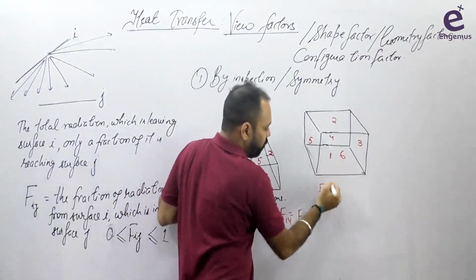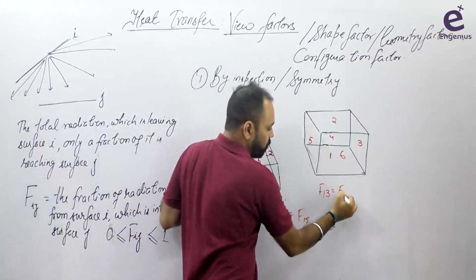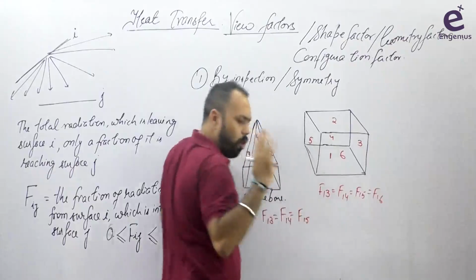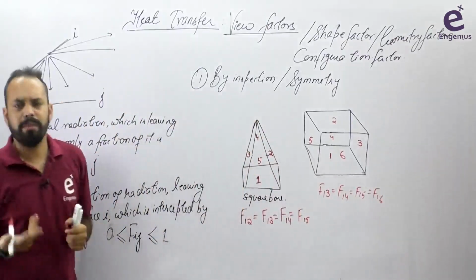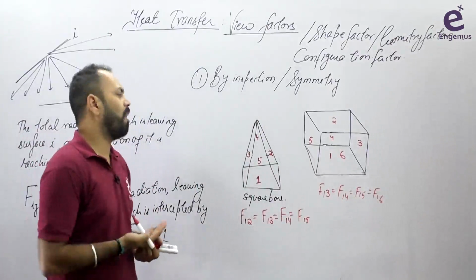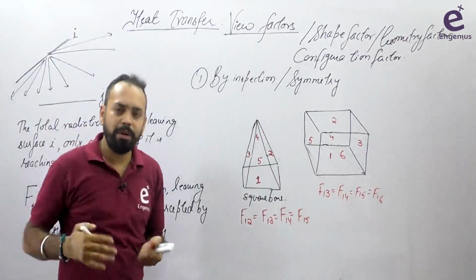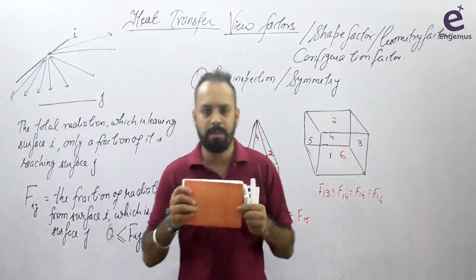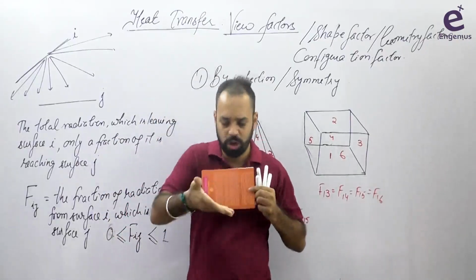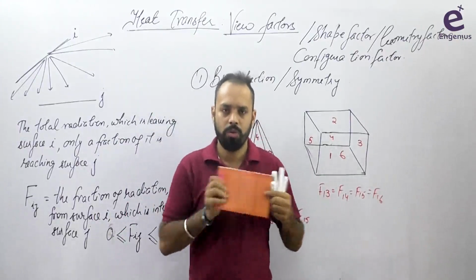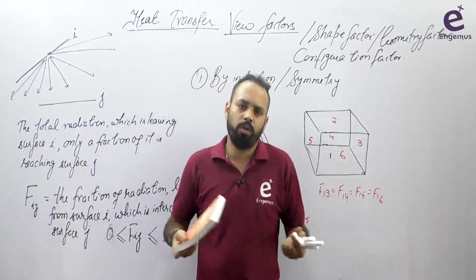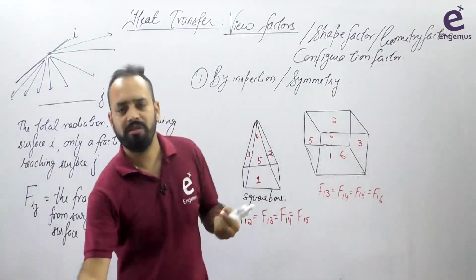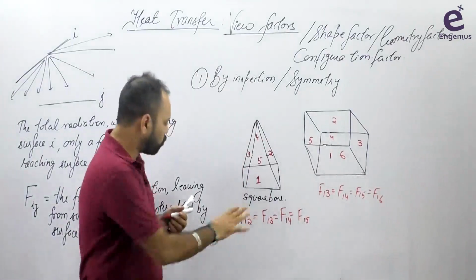Similarly, you see here, for the surface 1, the radiation which is leaving surface 1, equal fraction of the radiation will go to surface 3, surface 4, surface 5, and surface 6, because all the 4 walls will appear similar to a person who is lying on the floor, but not the roof. By roof की orientation अलग है ना. Roof is like this. See, the walls are present like this. You are lying here. Wall, wall, wall, wall. For you, the walls are same. But the top surface is totally in a different orientation. So that should not be included here.